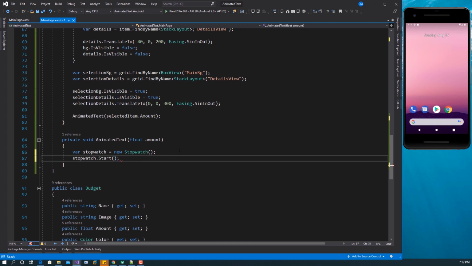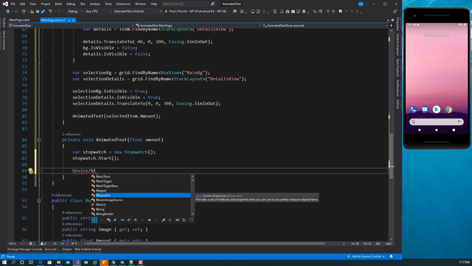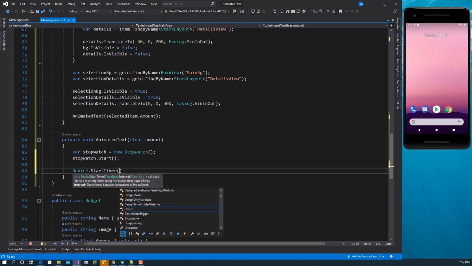All right. After this, we want to make use of device dot start timer, and we want to set the time span for this. We want this time span to be like 1/100th of a second.